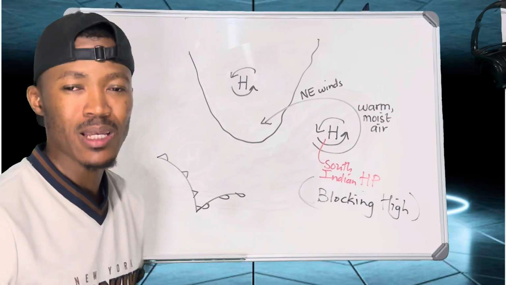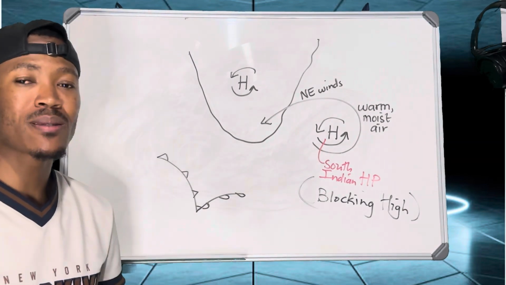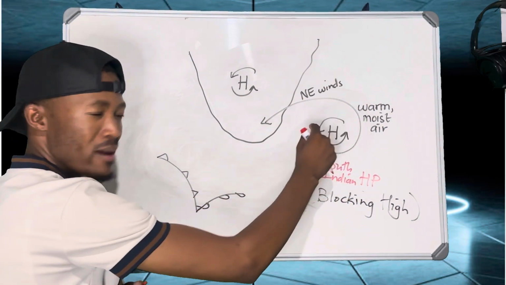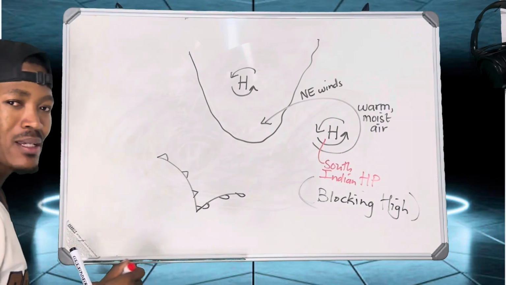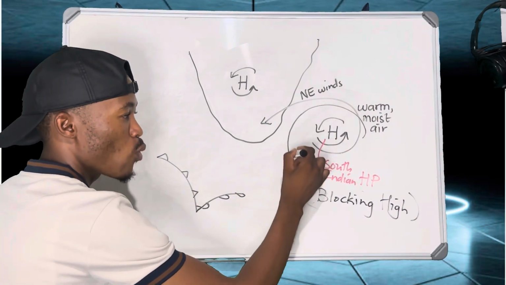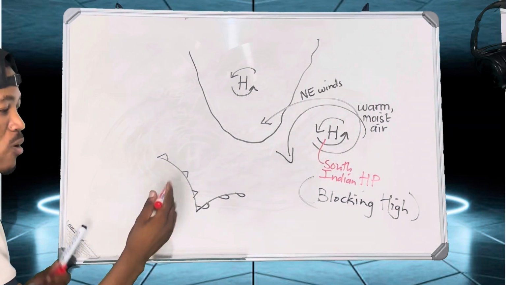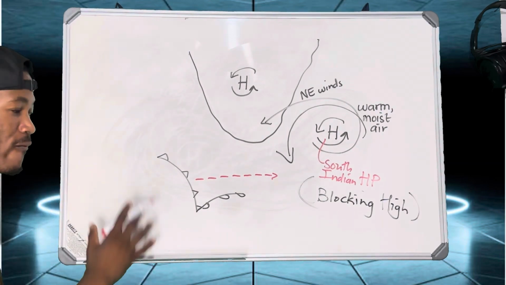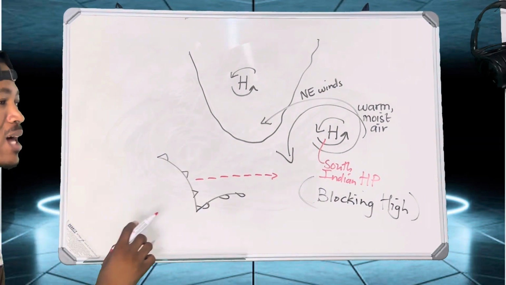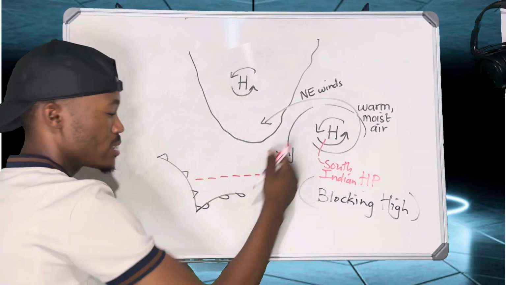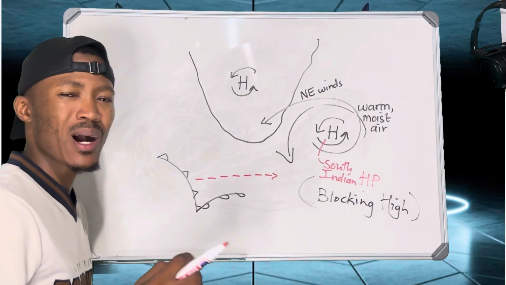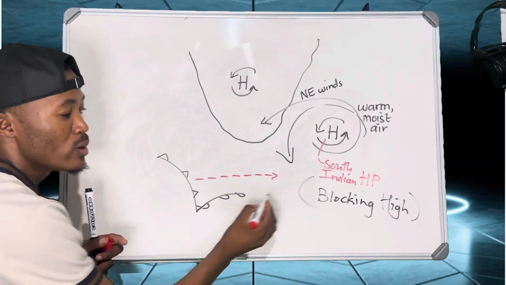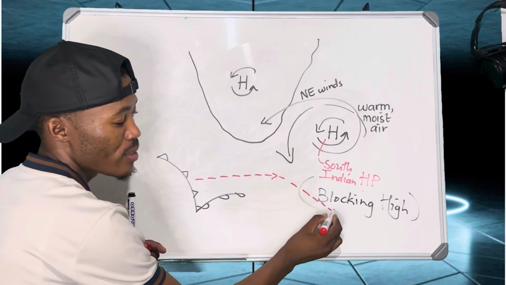Remember that the general direction of the mid-latitude cyclone is from west to east. And with the anticyclonic circulation of air from the South Indian high pressure, the air circulates in an anti-clockwise direction. But now, because of this anticyclonic circulation, our mid-latitude cyclone will temporarily change its direction. Rather than moving from west to east, it is now going to move further towards the southeast.